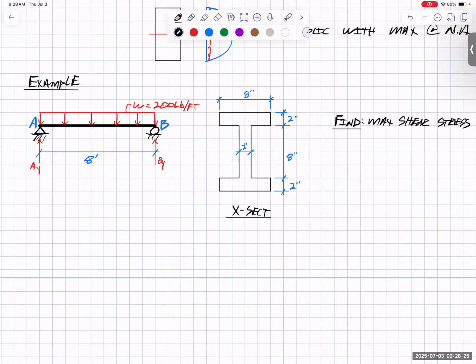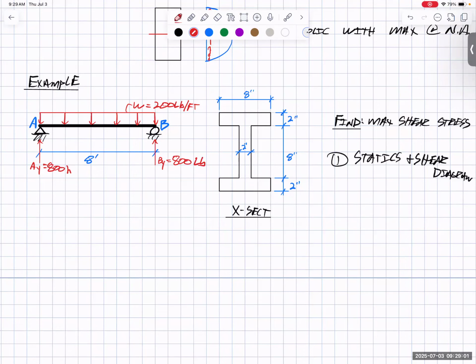Let's solve for the variables outside of the problem, meaning let's start by finding my maximum shear, and I'm going to do that using statics and a shear diagram, because that's where we're going to get it from, right? From that, as a review, this whole beam is symmetric. So Ay and By are the same. It's just 200 times 8, which is 1600, divided by 2. So this would be 800 pounds, and this side's 800 pounds.